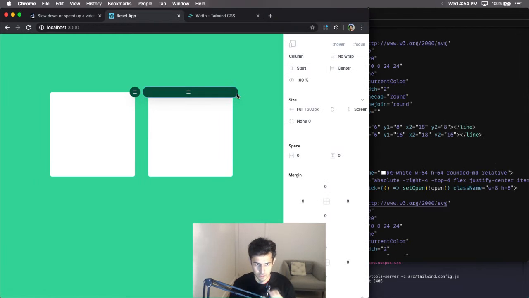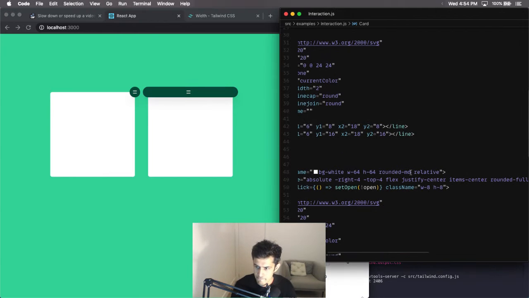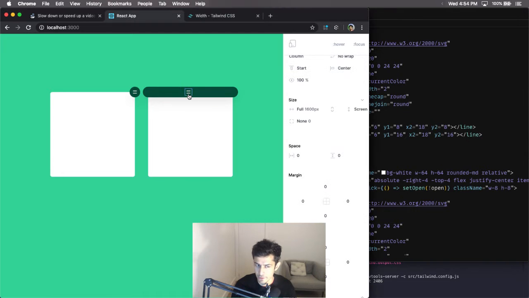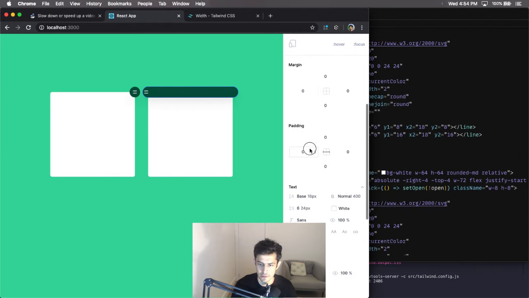It should grow all the way from there till here, so that's nice. And it's still in the center, which is probably useless now because this button should actually be on the left. So I'm gonna make it start here, and that means this thing should have some padding so that we get the effect that we want. So it should be here.